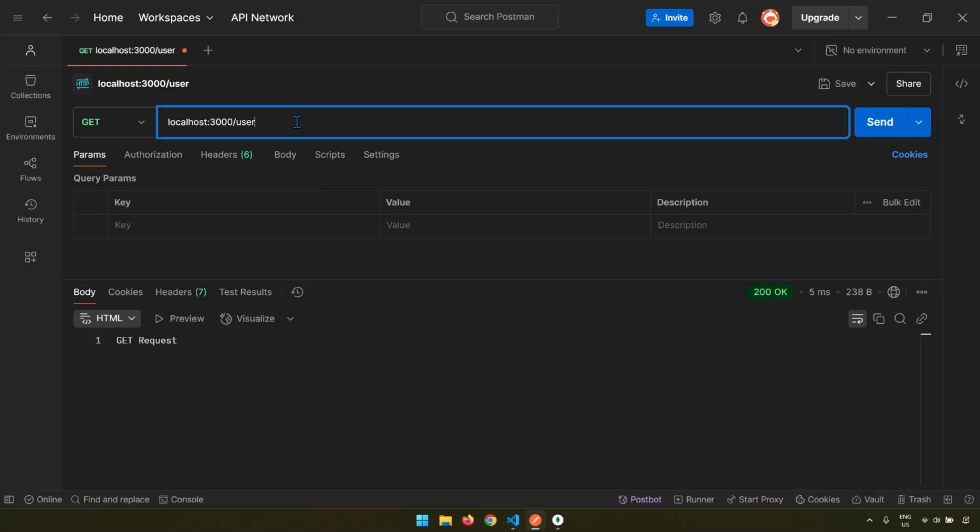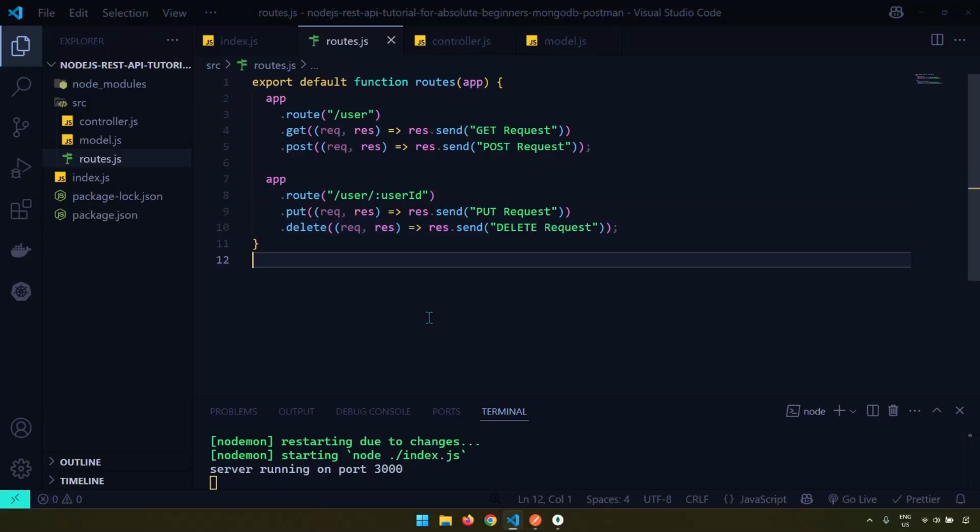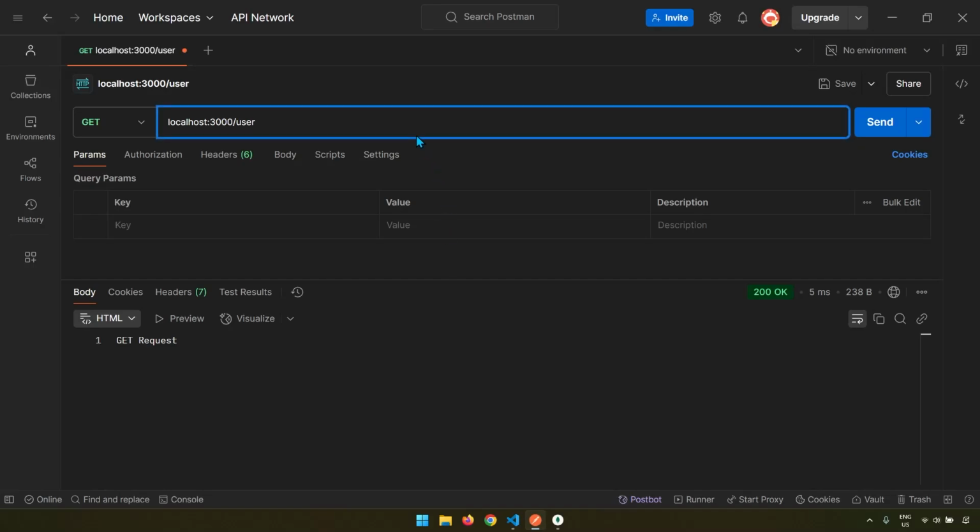Let's jump here. So now keep in mind, I said this, and I didn't explain that, did I? So here, this colon basically means that this is a URL parameter. What does that mean? It means this is a dynamic URL. It could be anything. It could be ABC. It could be 123. It could be any possible sequence of numbers and characters. It means it is dynamic. And how do we create it? Well, we're going to get to how we create it. For now, we can simulate it. Since it could be anything, we can simulate that.